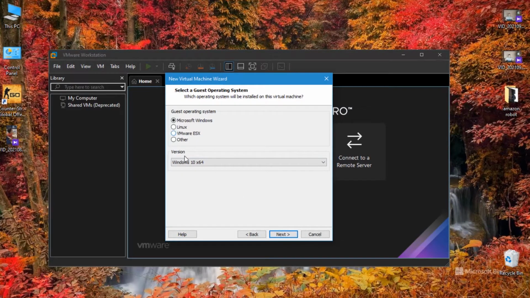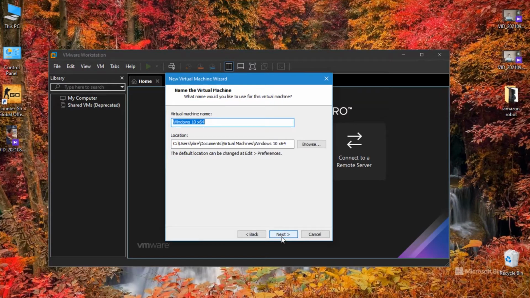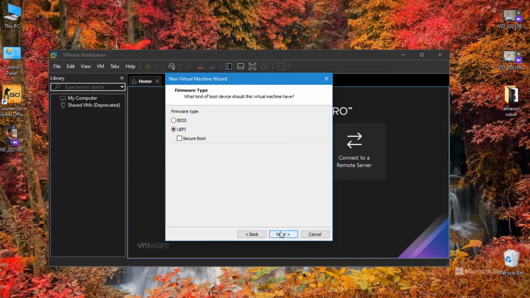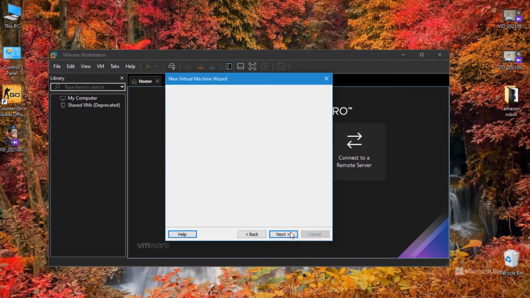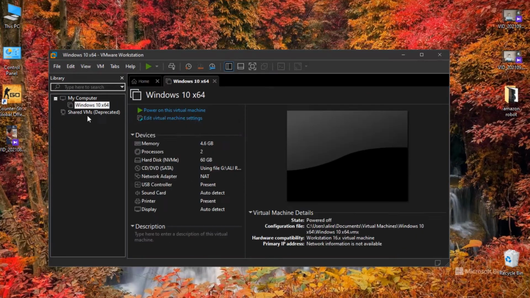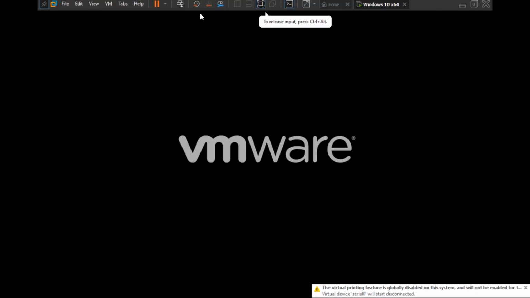I selected it in the virtual machine, put the setting on Windows 10, selected EFI and secure boot, put some specific RAM for it, and clicked next until the end. Then we wait for Windows 11 to start loading.